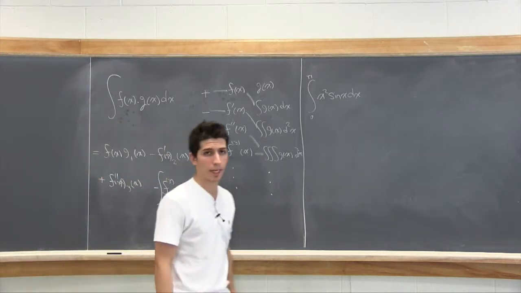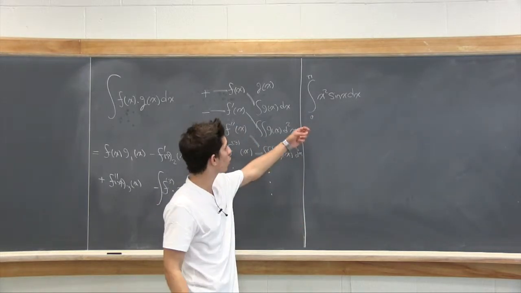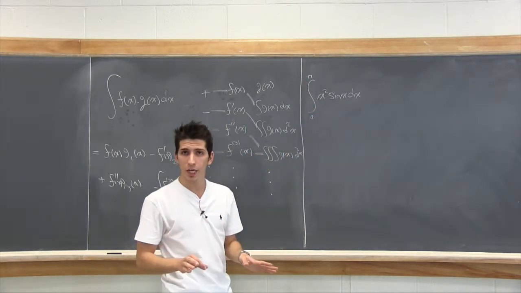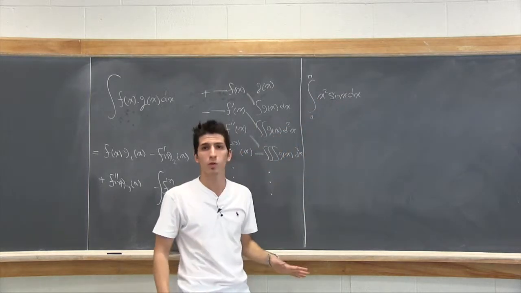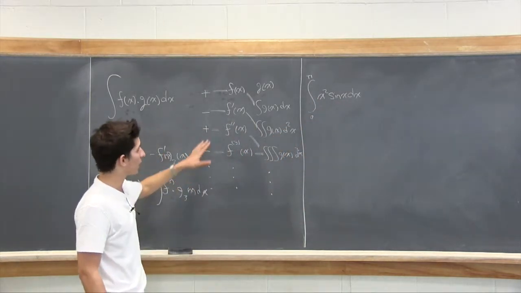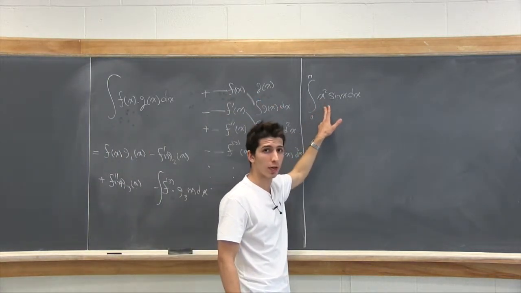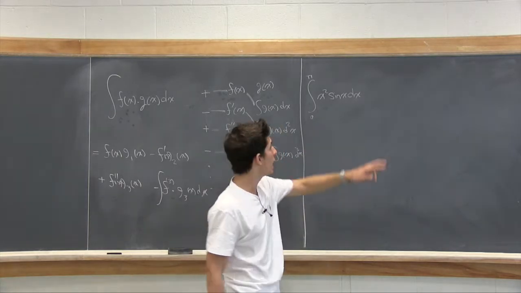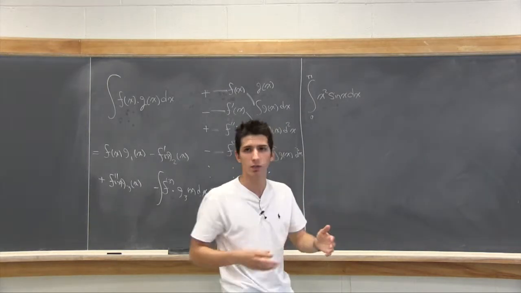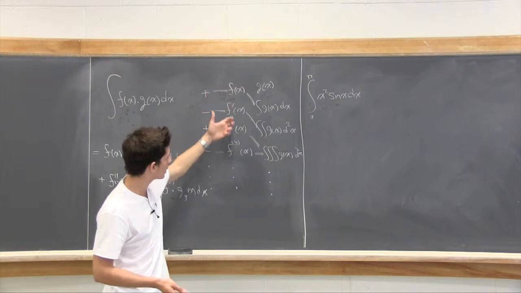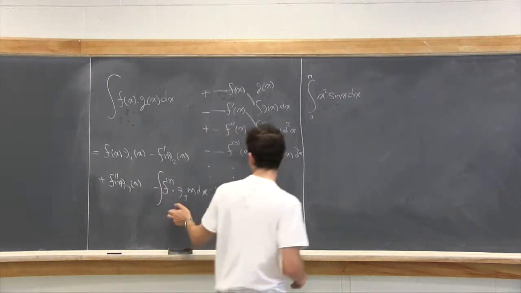Let's take an actual example and actually do this to see how it works out. We've got x squared sine x, and we're going from 0 to pi. Perfect candidate for integration by parts because we have a sine function, a trig function, and a polynomial. So the first choice we've got to make is which one are we going to differentiate and which one are we going to integrate. I'm going to differentiate the x squared because it's going to go to 0 very quickly. If I differentiated sine x, it's just going to keep alternating sine x, cosine x, sine x, cosine x, and I'm never going to get anywhere. The whole point of this is to make one of these columns, this one, go to 0 so that you're going to be done. And you don't have to do this remainder term.